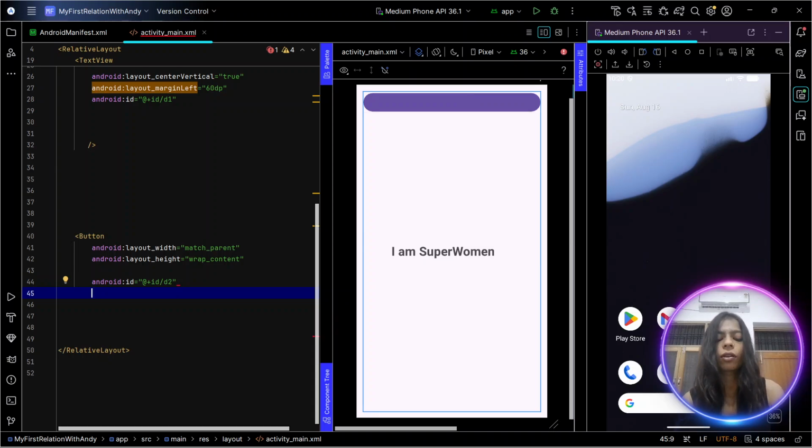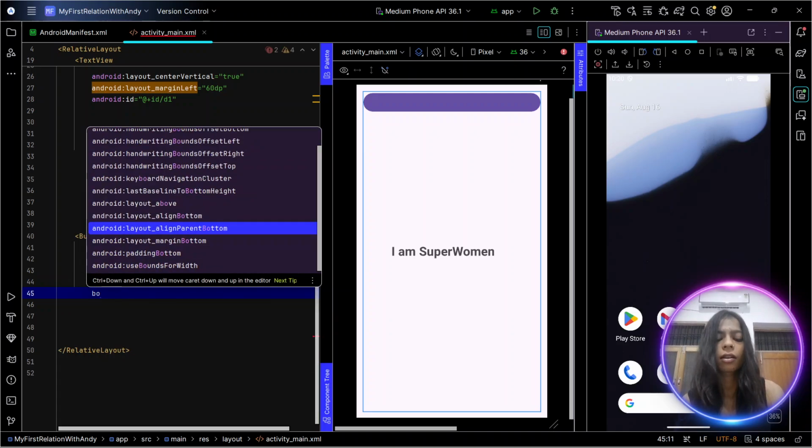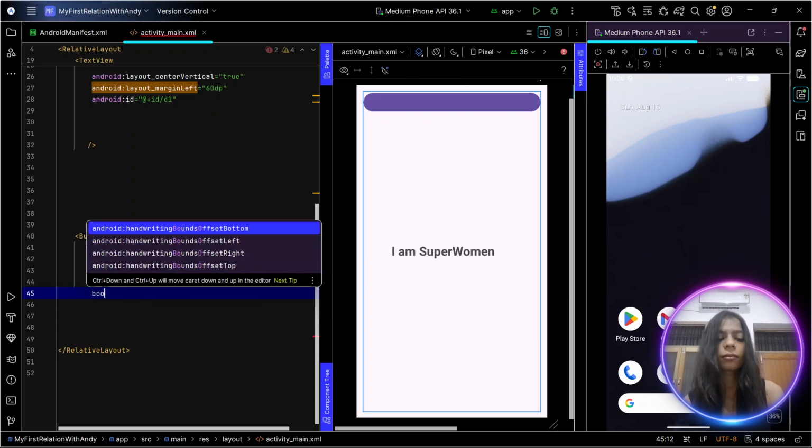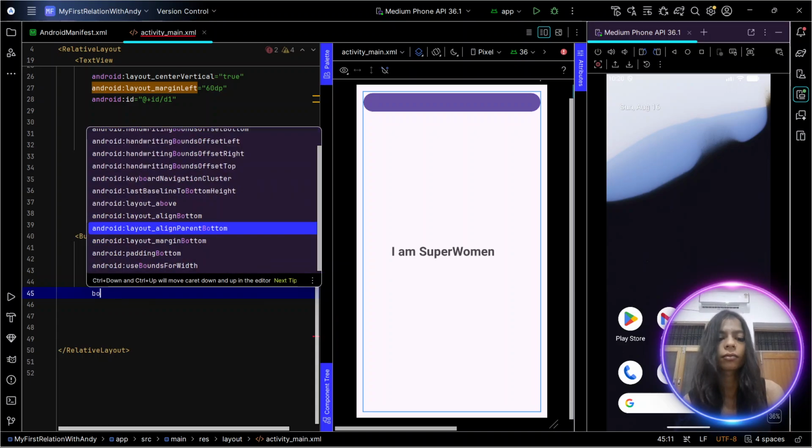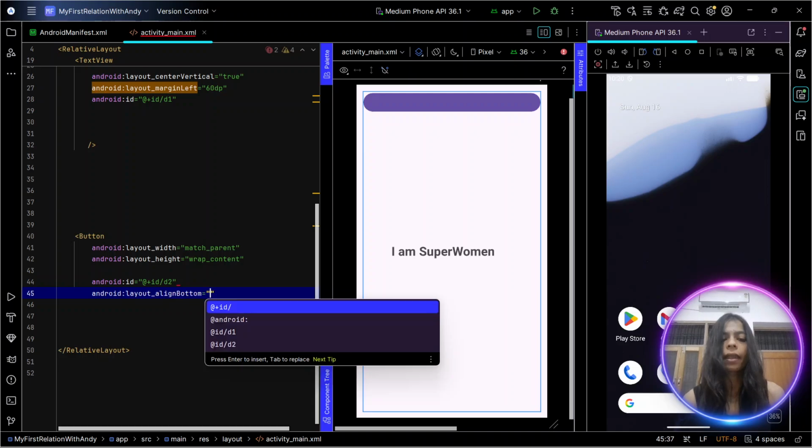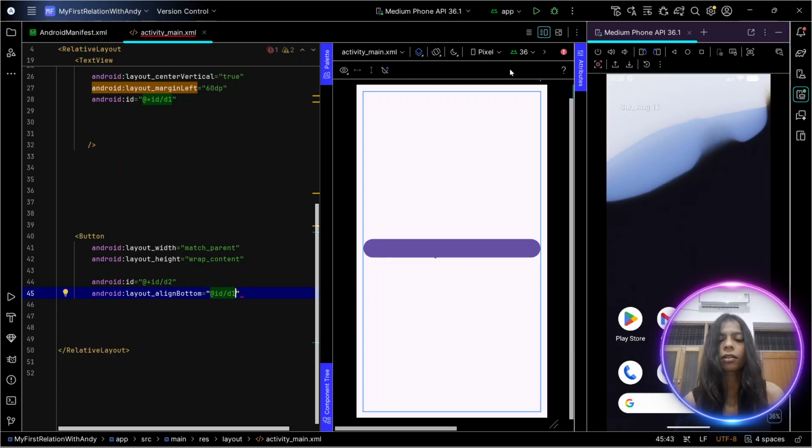So what I'm going to do is just type here bottom, align layout bottom. Okay, it means bottom of that ID, you're going to give D1.